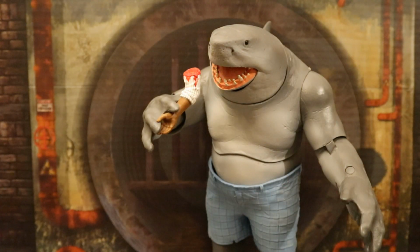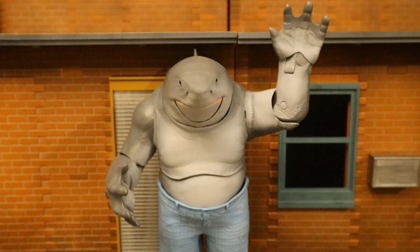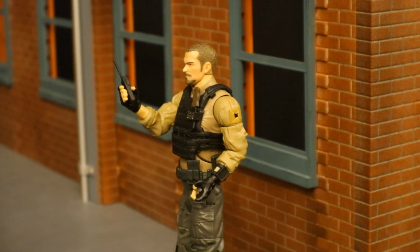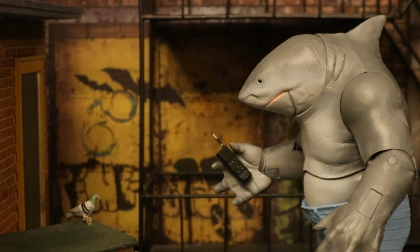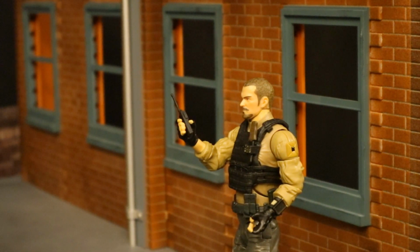Here's King Shark, just living and chilling in the sewer, eating an arm. Here's King Shark saying hand, and Amanda Waller, yes, that is your hand. Very good. Here's Rick Flagg on the walkie, asking the rest of the team, what's everyone got? And then King Shark is on the walkie, and somebody says, bird. And Rick Flagg's like, get off the walkie!